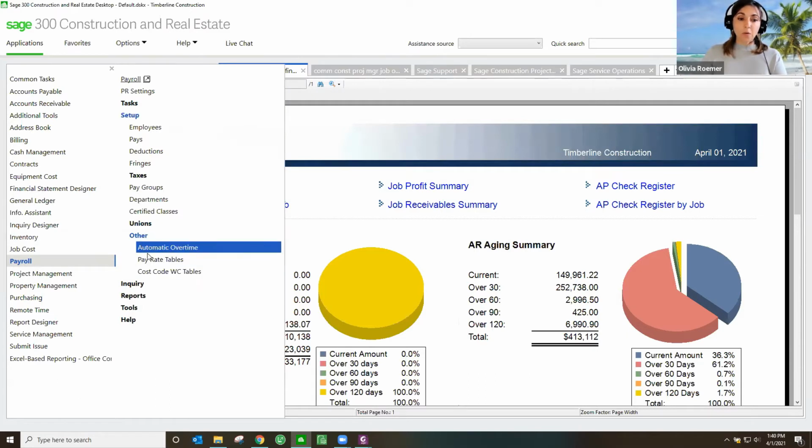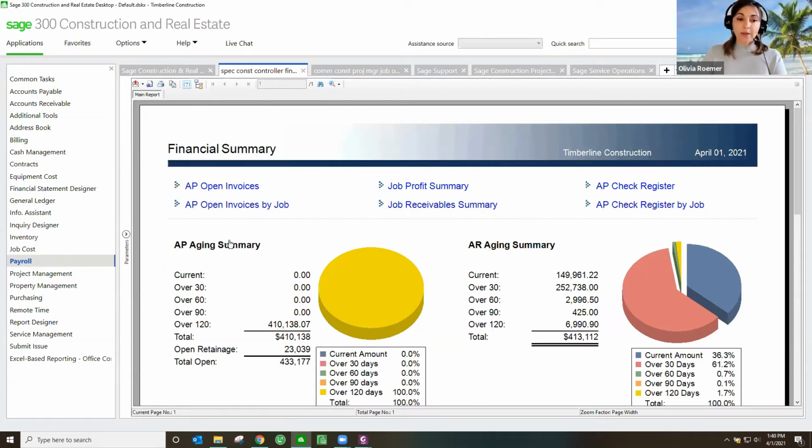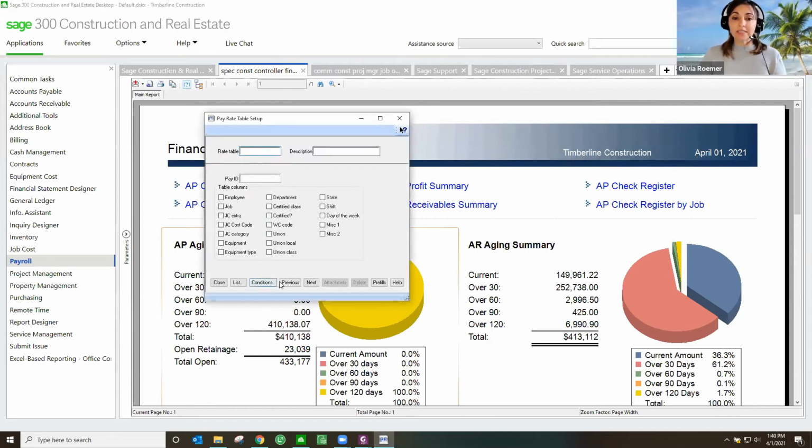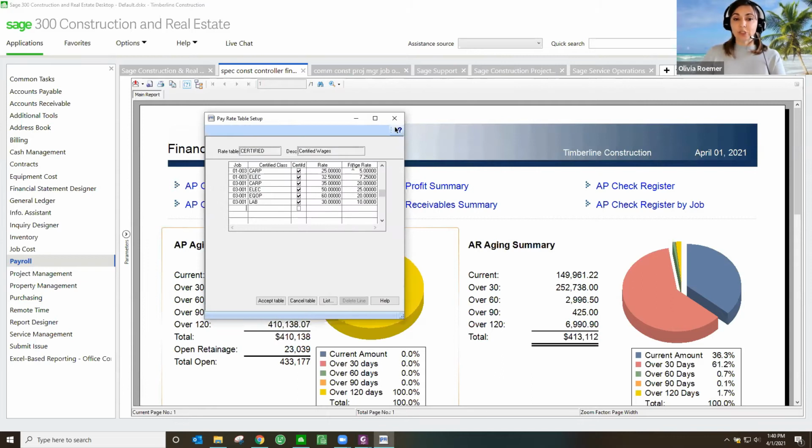Okay, also within here are the pay rate tables. So the pay rate tables are where we tell the software on specific jobs, what is the employee supposed to get paid hourly and how much are they supposed to receive in fringe benefits. So on this particular project, you'll notice here that on this job, if they work as a carpenter, they're supposed to get $35 an hour with $20 in fringe benefits.